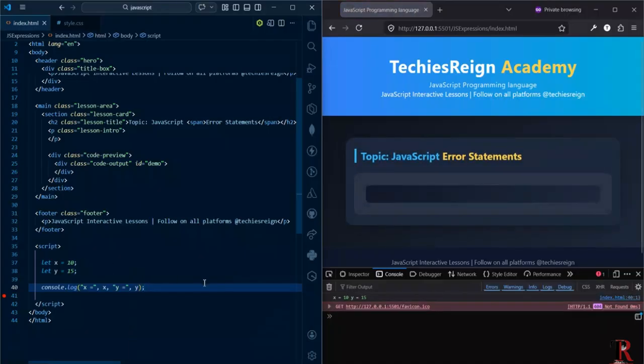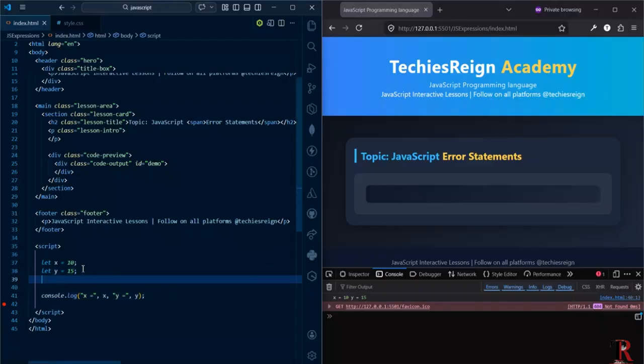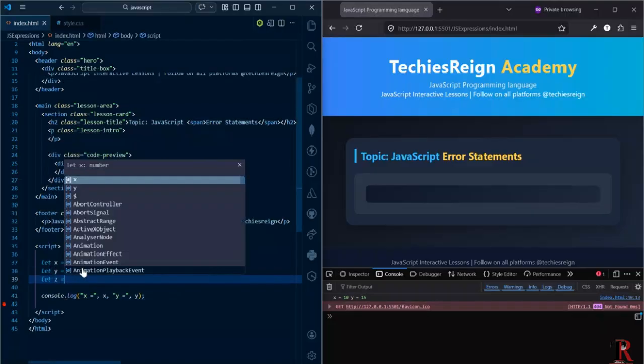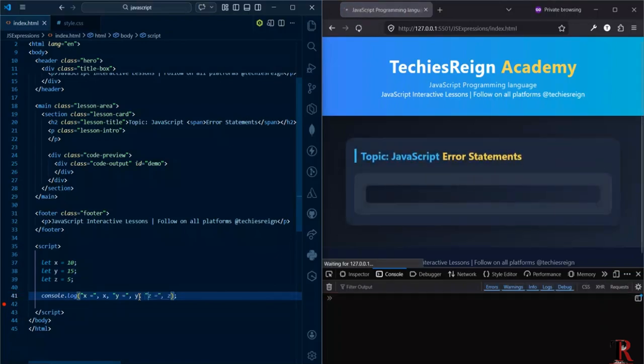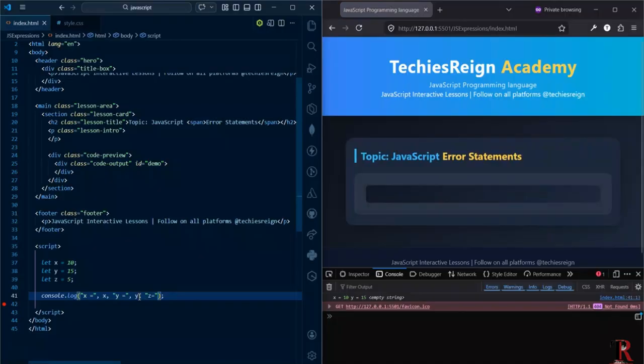Now, if you look at the output, you can see x equals 10 and y equals 15, which means that if we have another one, let's say z equals maybe 5, we can add it here and it will work. So it will just be like this: z equals, comma and then the value of z.